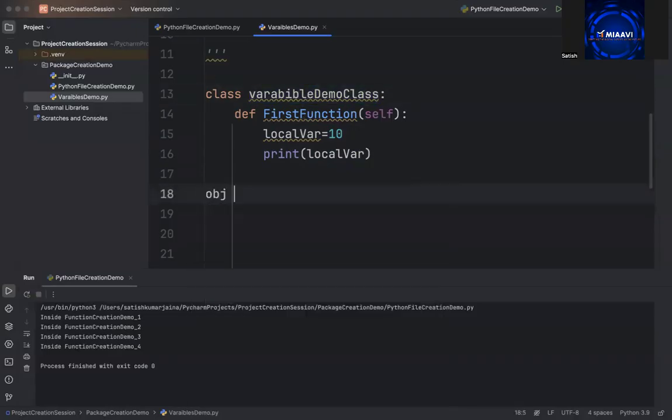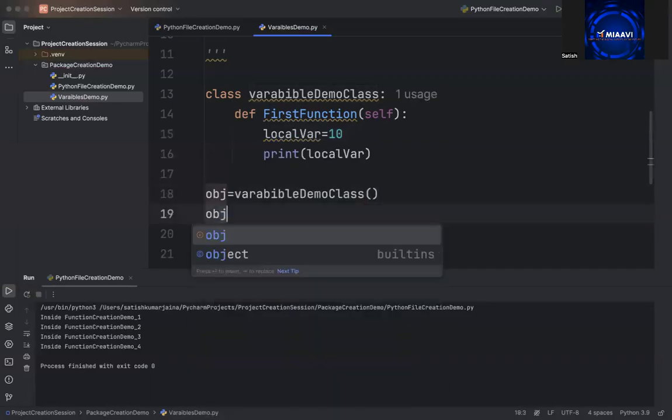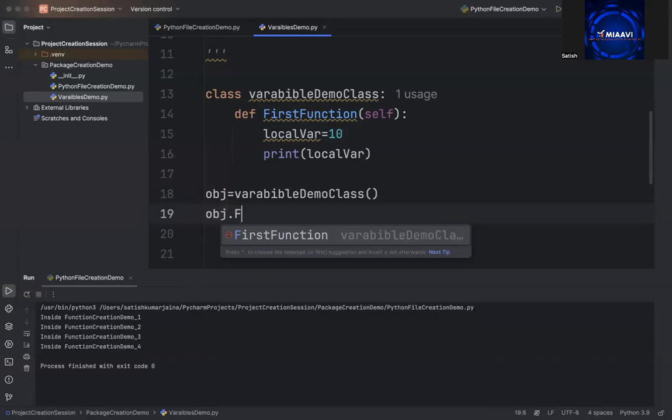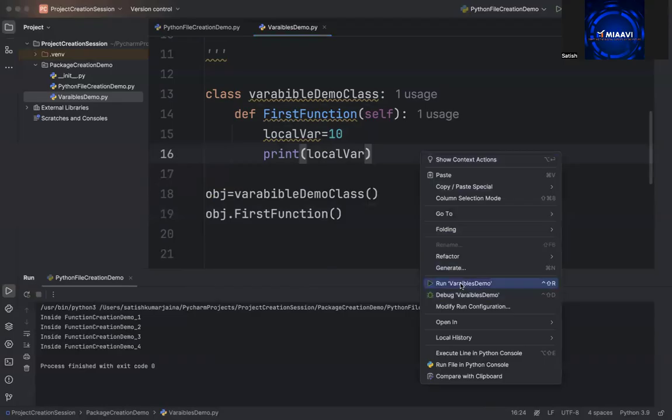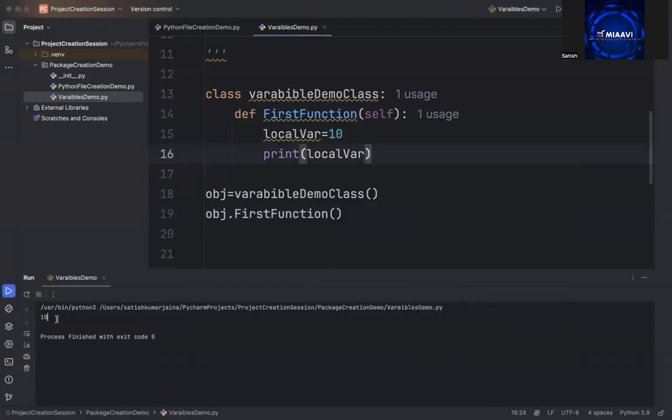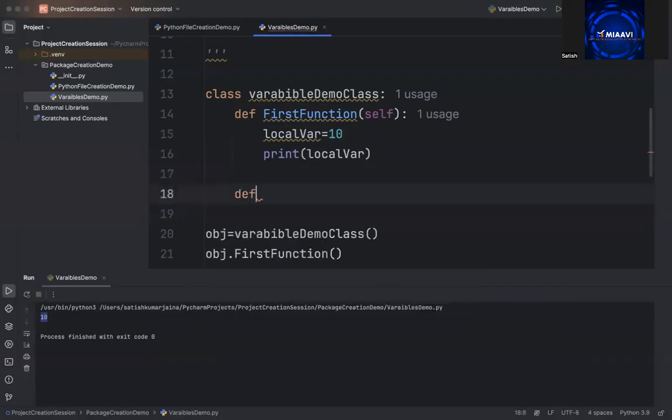So I'm creating an object, obj equal to class name, and using that object, I'm calling the first function. Now if I run this code, I'm going to get output as 10. For a local variable, the life of a local variable starts from the initialization to the end of the function.